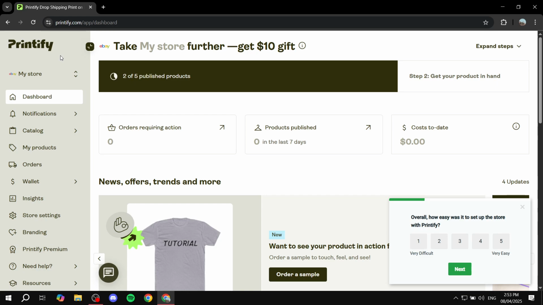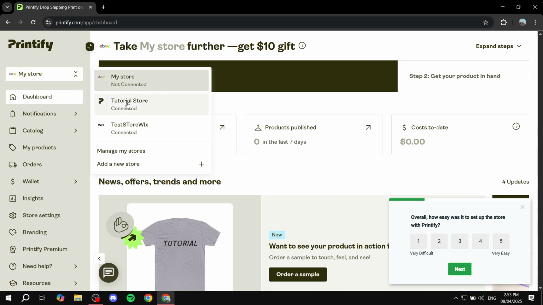Okay, so once you actually sign into your account, you will need to go ahead and set up your store like I said, and you should be able to do it from this tab right over here. So right beneath the actual logo of the site, you should be able to find them. And I have a few test stores here. One is eBay, another is going to be from Printify themselves. You can actually go ahead and create a Printify store if you didn't know that. And I also have a Wix one. So, like I said, you just need one. So this is a must.